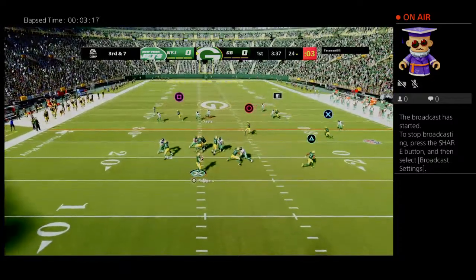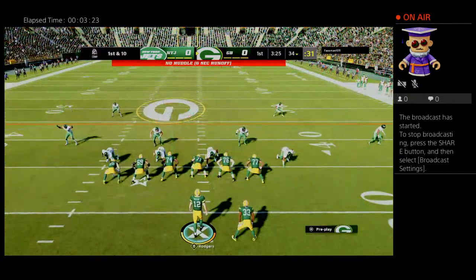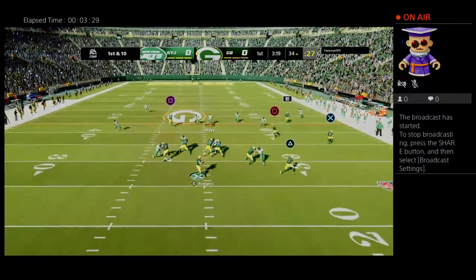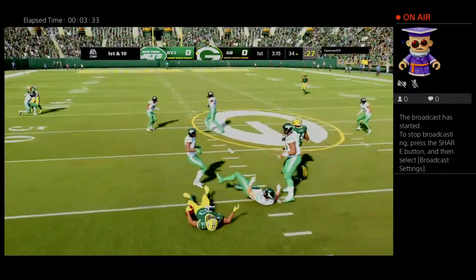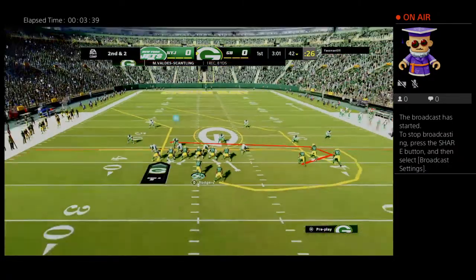From the gun, it's Rodgers. Got his man, complete over the middle. It's Cobb. And he is going to have a Packers first down as they're able to get the 3rd down conversion. Here's Rodgers. Got an open man. It's Valdez-Scantling. And the result here, a pickup of 8. Leaves him with 2 to go on 2nd down.